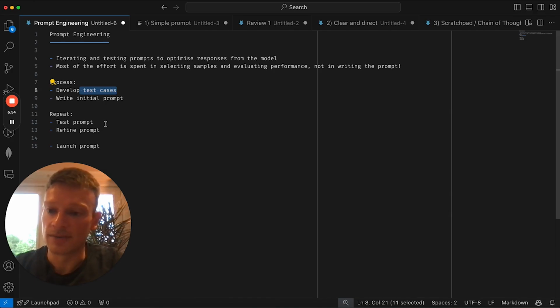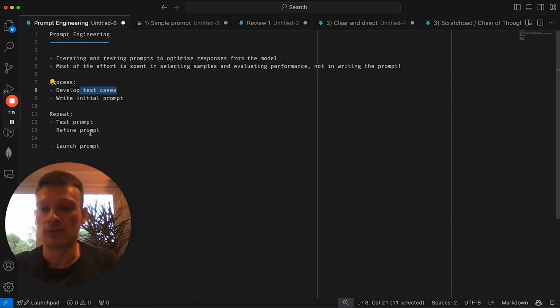So it's about using the same test cases and the same evaluation metrics. You wouldn't get a human to grade it the first time, and a different set of humans in a completely different profession to grade it the second time. You see what I mean? You have to use the same method for grading each time, and that way you can see the evolution of the output as you change the prompt. You then refine the prompt using some of the techniques that we're going to cover here. And this is just a short introduction to prompt engineering.